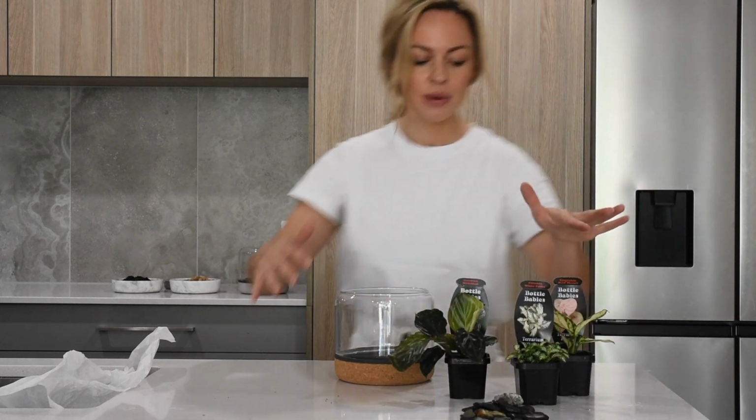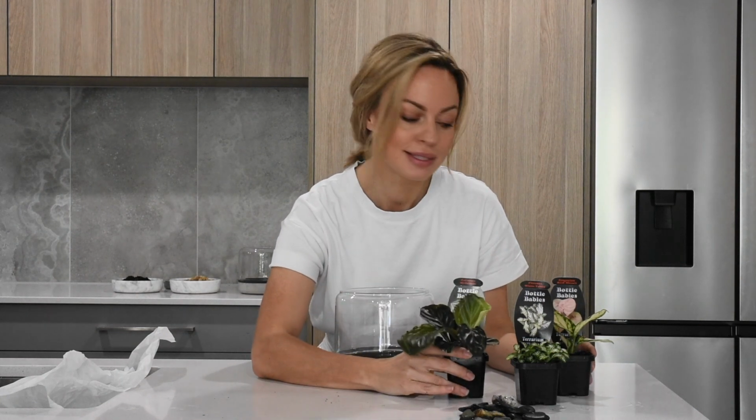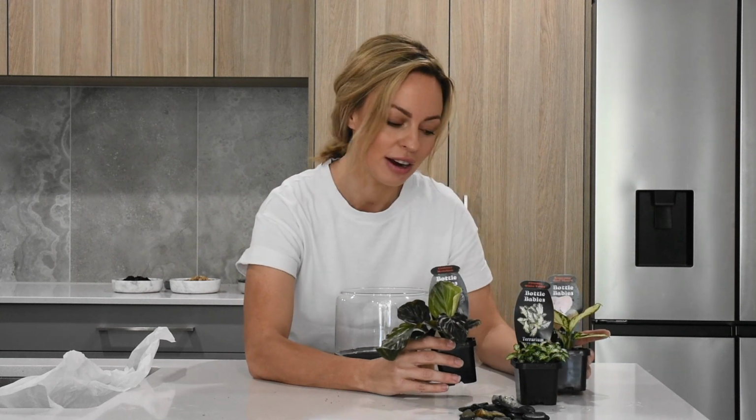So if you don't want to go out and buy all of your substrate layers, I'm selling those on the website so you can order those with your temperate. But the plants, you have the joy of finding those yourself, and I'm sure you've got favorites. With the plants, select something that you love and select something that's going to do great in indoor environments. Don't want anything that's going to grow too large.